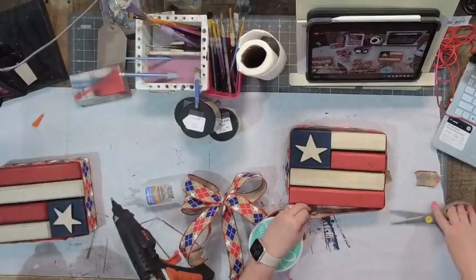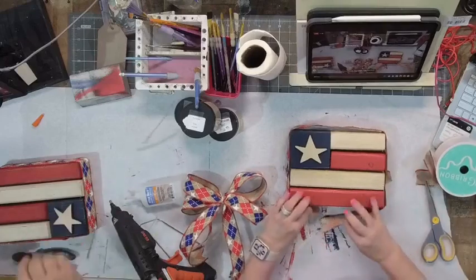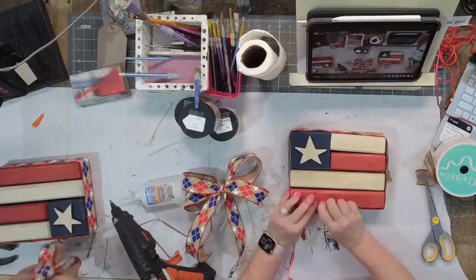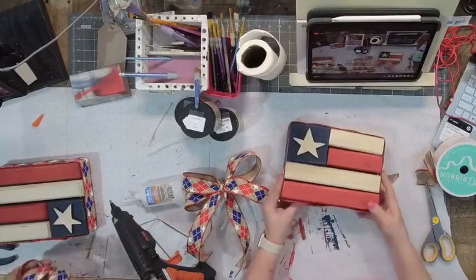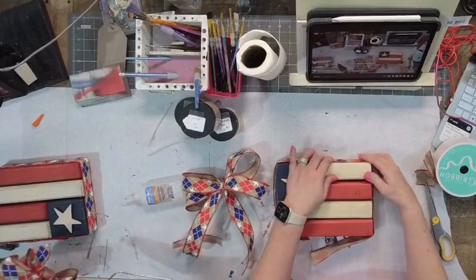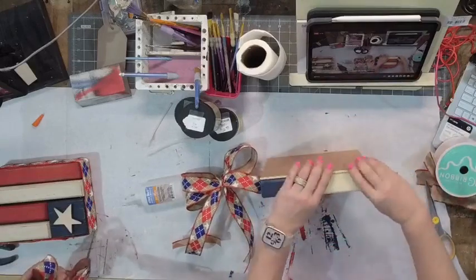And so you can take this and run this around it to give it some color. Well, there's Shorty. Okay, so you can put ribbon around it to give it some color if you want. Like this. Except I got mine all messed up. Or you don't have to do anything.